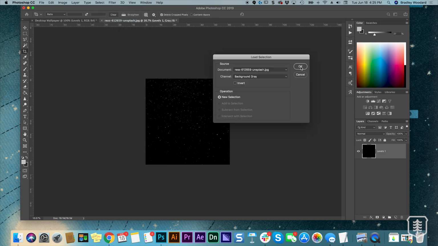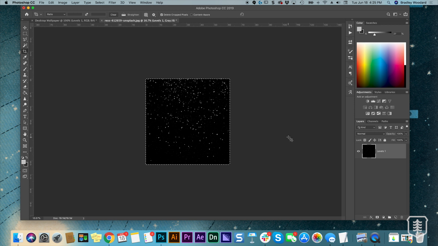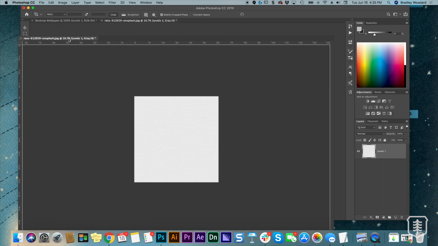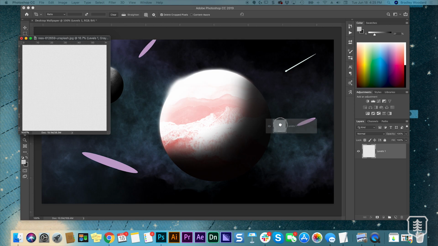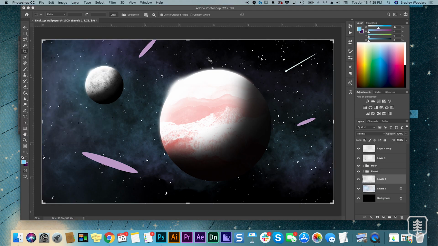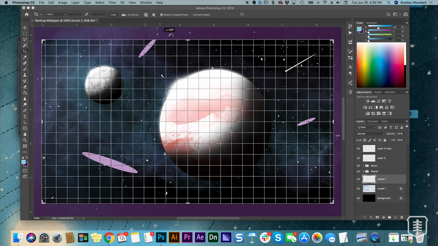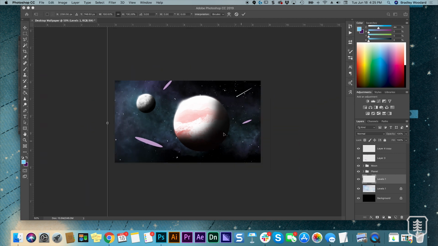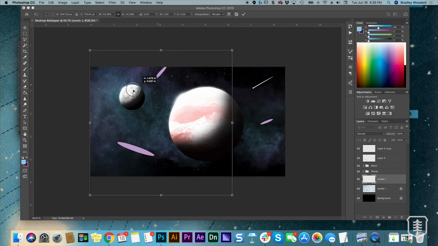Gonna load selection. Get rid of that black. And it looks like we deleted everything. We didn't. Whoa. Oh, I was like, man, what happened to those? They were way too crazy.